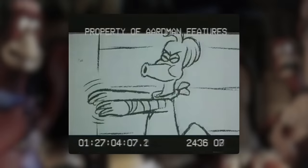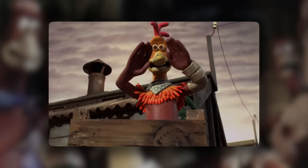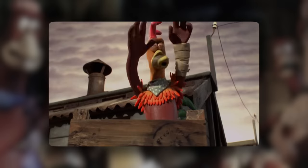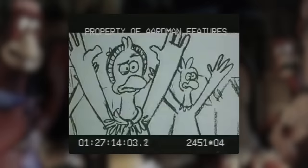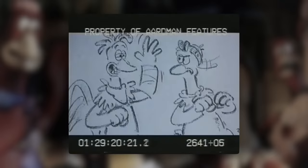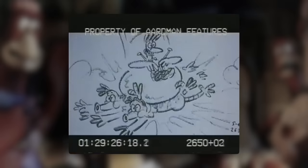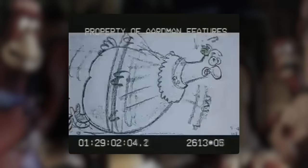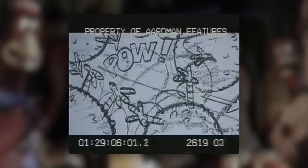There's a couple of storyboard shots that didn't show up in the film, such as when Rocky is cringing at his broken wing. He gives a little smile and wave to the concerned hens, with Ginger being a wee bit suspicious. We still get a montage of the hens trying to fly, although in the work print it was still only a rough storyboard, with moments and sight gags that aren't in the final film. And as well, the dialogue between Nick and Fetcher is different.